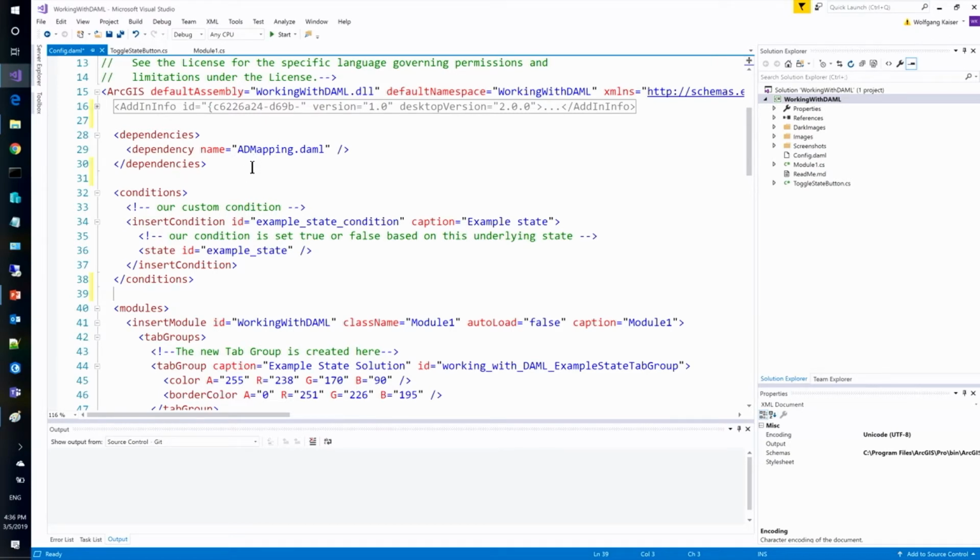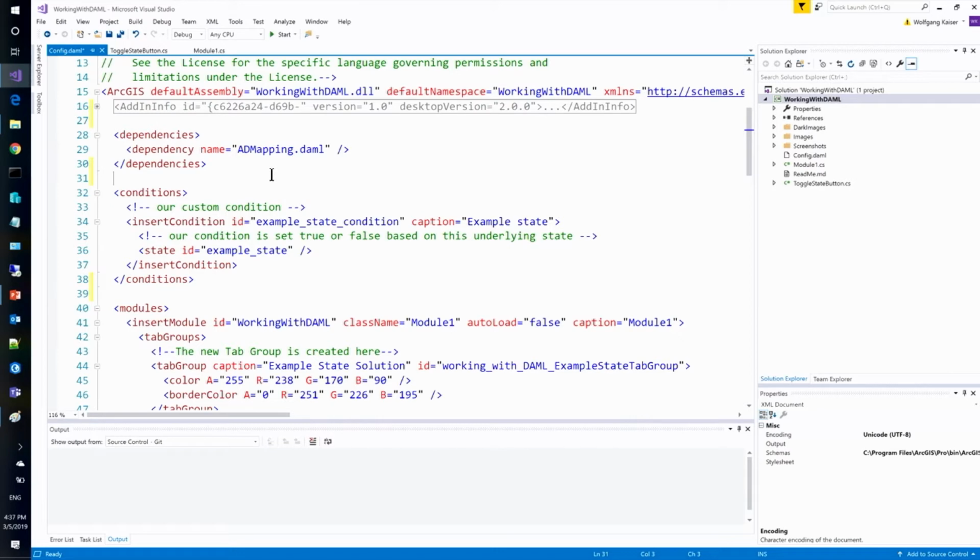So first of all, I want to modify the mapping user interface like I mentioned earlier in my slides. Since I want to work on that, I have to establish the dependency to the mapping extension. So here's my dependencies tag. And as you can see, I specify dependencies add mapping.daml, referencing the DAML file that's used by the mapping extension.